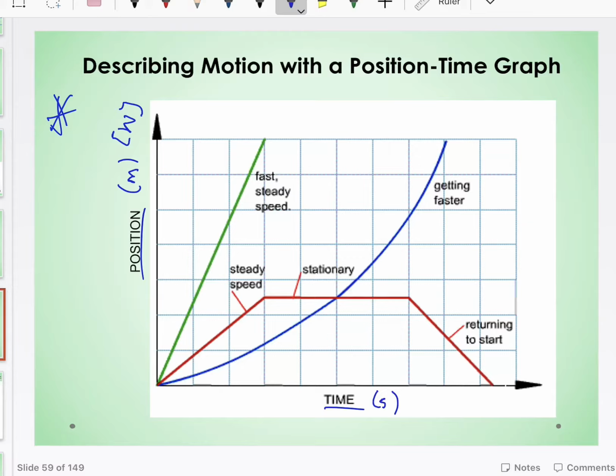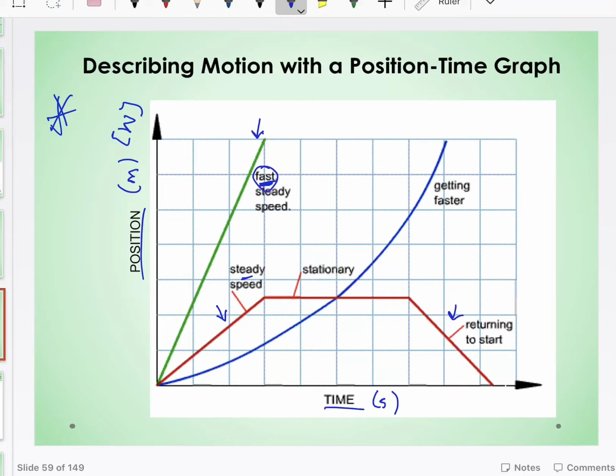All right, so just comparing some of the lines here. Anytime we have a straight diagonal line, so that's the green line and that red line, it indicates constant steady speed, like your cruise control. Comparing the green line to this red line, the green line is traveling faster because the speed, or the slope, is steeper. The horizontal line that goes directly across means the object is not moving. They are stationary. Let's say this was 15 meters from the start.